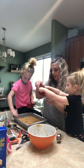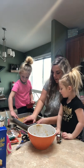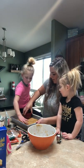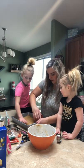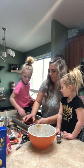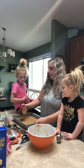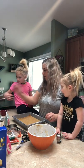I think we're just about ready to add on our next few things. I'll just do around the edges a little bit more. Good job. Okay, I think that's good. Now we're just going to set those bowls to the side.